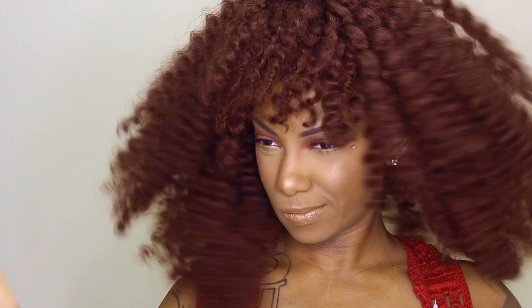If you would like to see how I achieve this crochet wig slash sewing slash whatever, stay tuned.